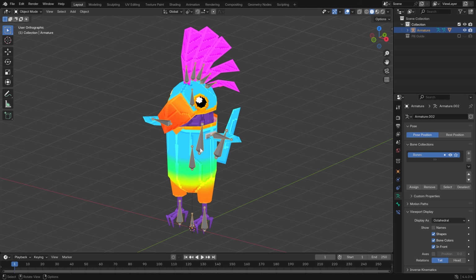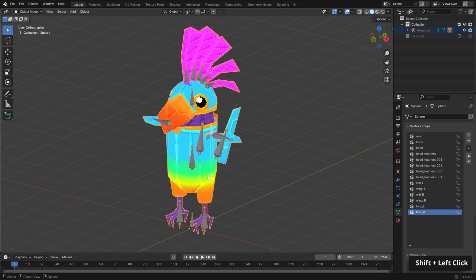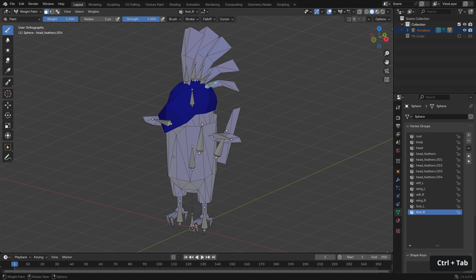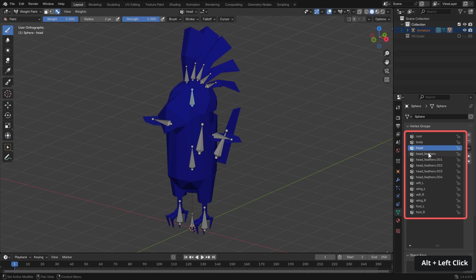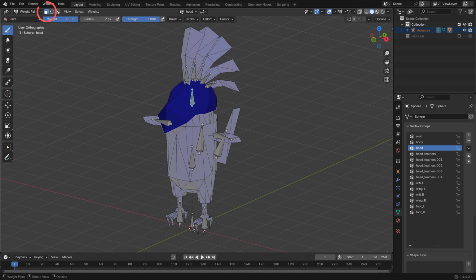And if we were to click our armature and then shift click our mesh, we can do Control and Tab and go into weight paint mode. And then if we click up here in the left hand corner, the bone icon, and then alt click a bone of choice, it will auto switch to the associated vertex group or weight. So for example, we can select the head here, move on over to our polymask option, and then hover over the head and hit L to select both sections here.